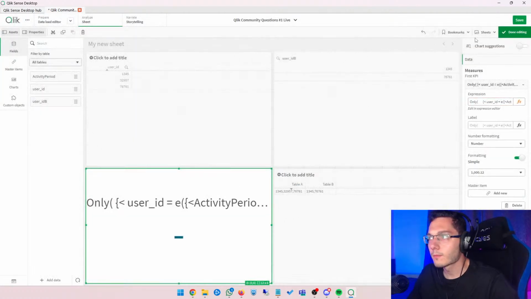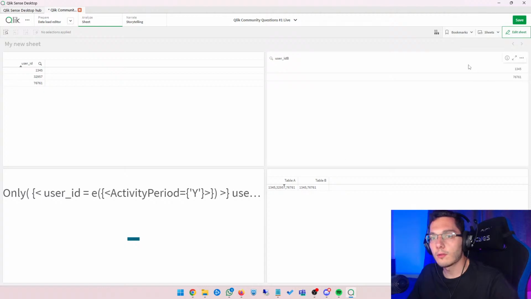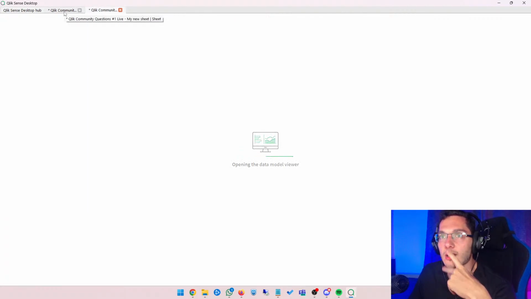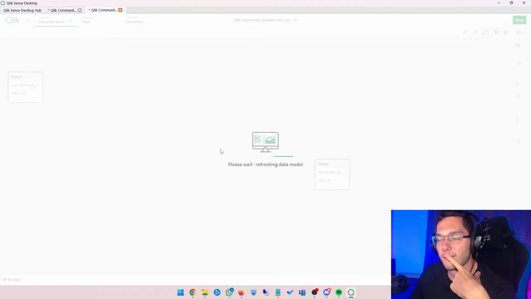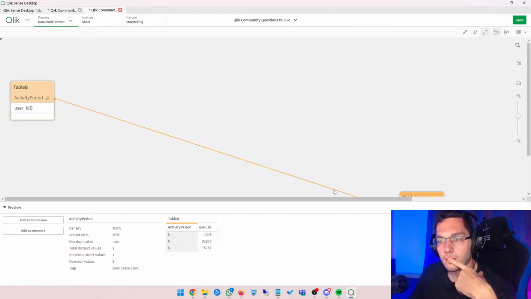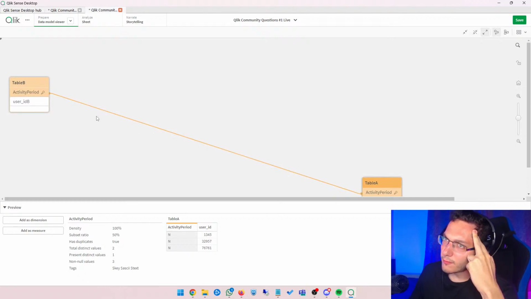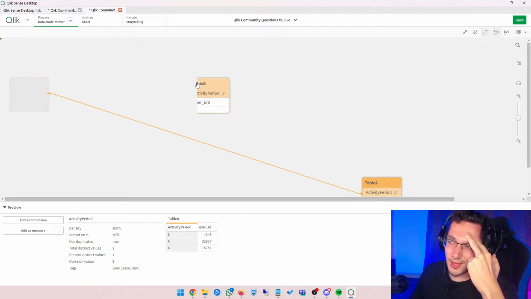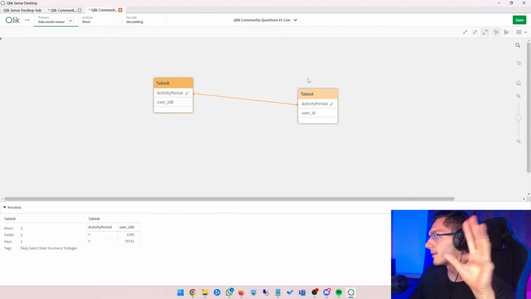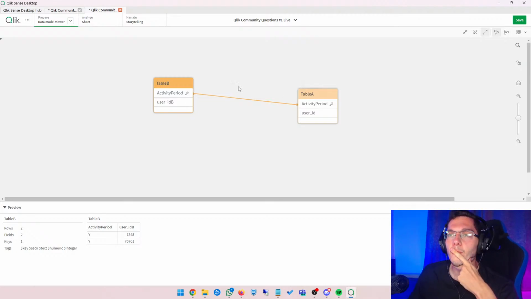Okay. This is returning no because maybe those fields are not connected. I don't know if... For us to use the excluded, the two tables need to be loaded, like joined together.